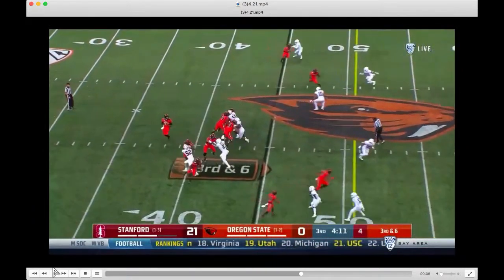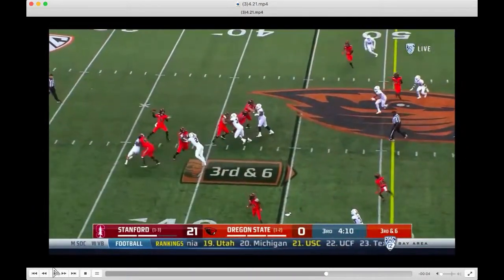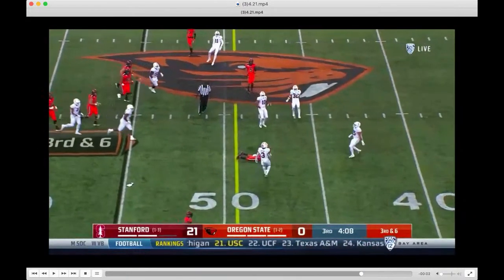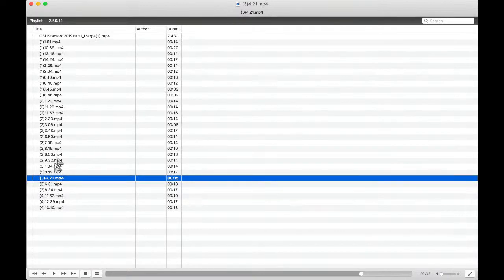And the USC game was just ugly. I had a whole breakdown of that on my Patreon as well. Okay, so there is Oregon State just doing a nice job of game planning Stanford's coverage. Let's check out 3:13 and keep it moving.